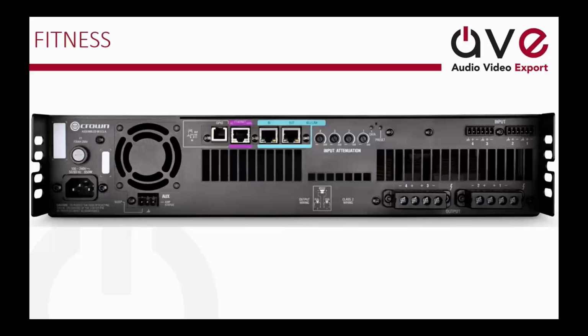This is the amplifier to go. It will provide you the necessary intelligence to get your reports and status of health. The other neat thing that I really like about these amplifiers is that it's got a general purpose input-output. And I don't know if you guys noticed it on the CDI series as well. So you can do all sorts of really neat things with triggers so that this same amplifier will listen to a BluLink, the same that was going into the background music for the lobby if you wanted to, at a very low volume.